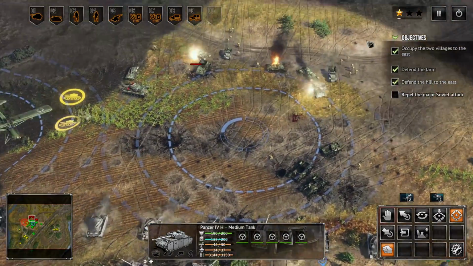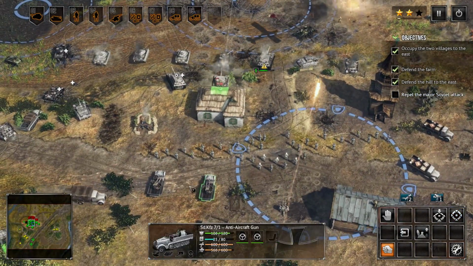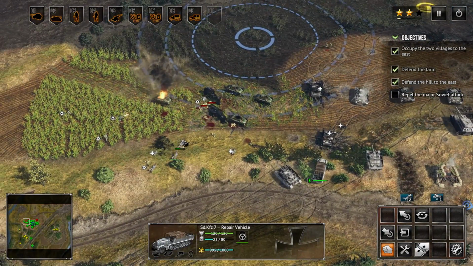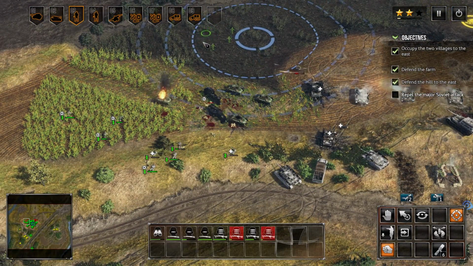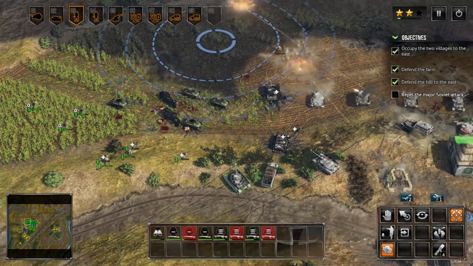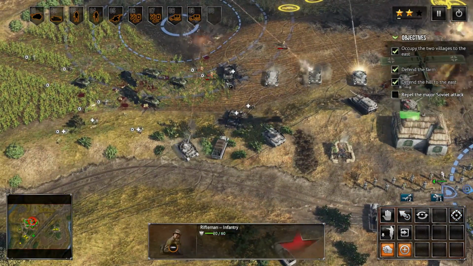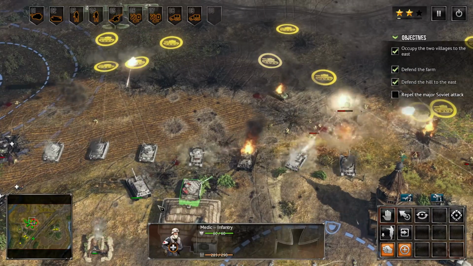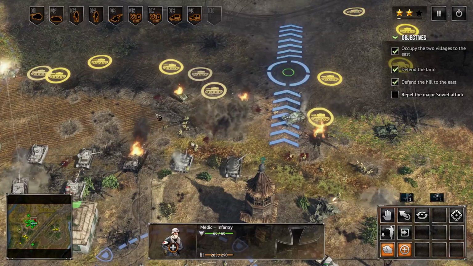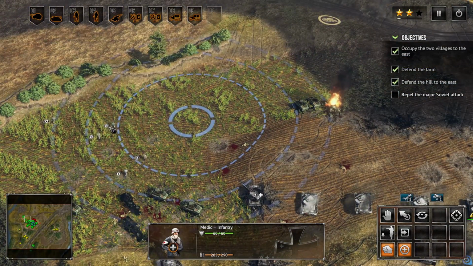Because with the recon we can fire at max range, which is perfect. Make sure we fix up the Ferdinand there. We've got infantry that can go through this field, so that works. Although we do need a medic to go over there and sort things out. Bring in another attack plane, I think. Although I'm pretty sure by the time it gets here it might not be very useful anymore.